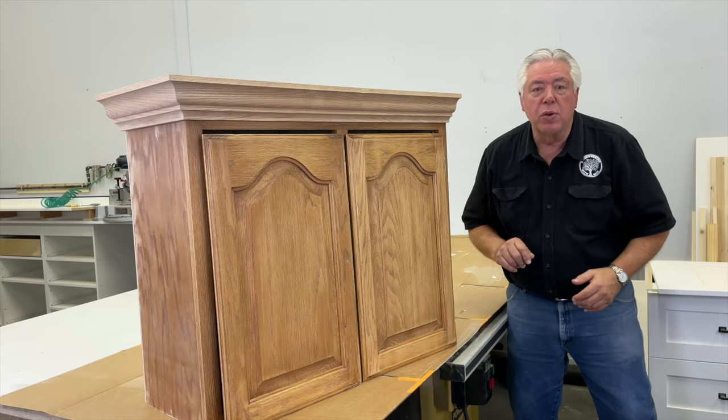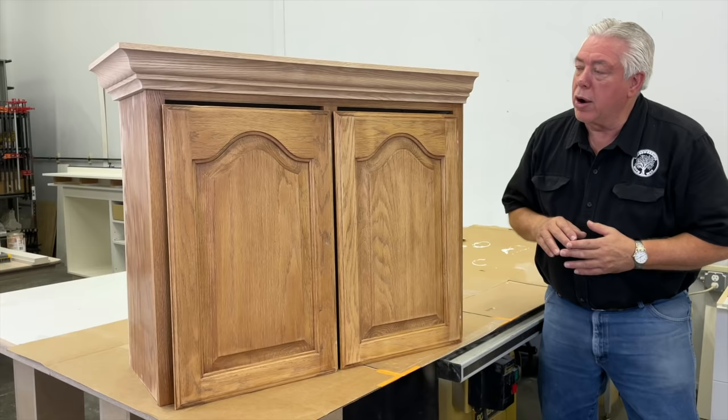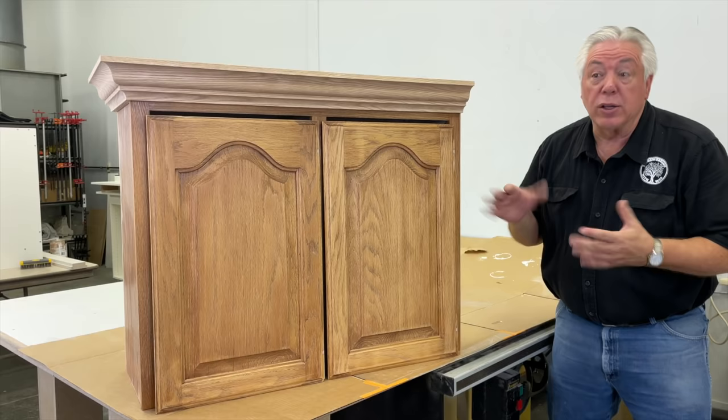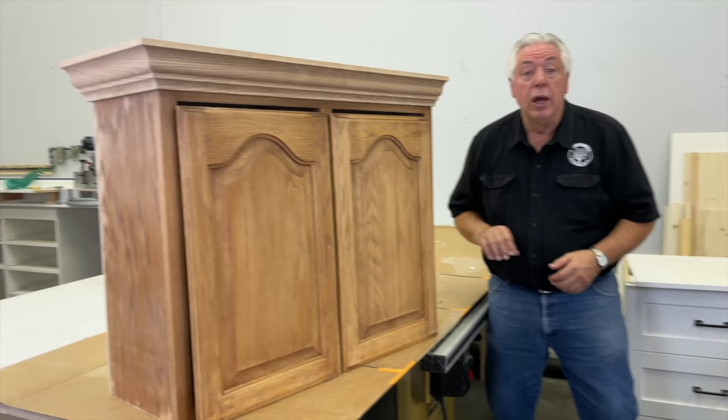We have been doing some videos on cerusing a golden oak cabinet to redo your kitchen that way. And we've had several requests and comments on our videos: could you do a cabinet that is in the house? Well, obviously we don't have the house, but we found a cabinet that just came out of one. We're going to go ahead and do the whole process just like it was in your house and show everything you have to do to give your kitchen that update.